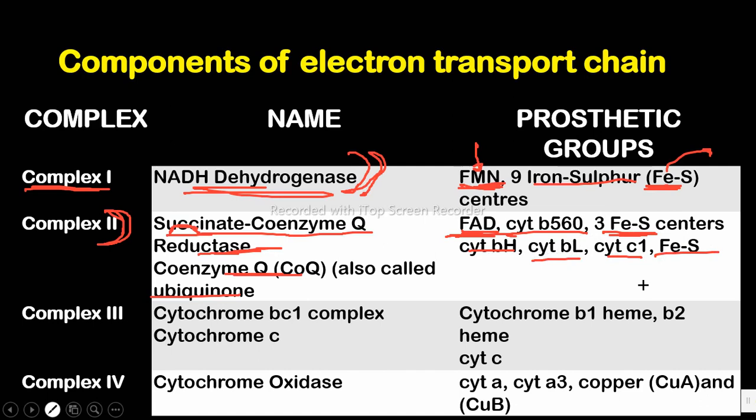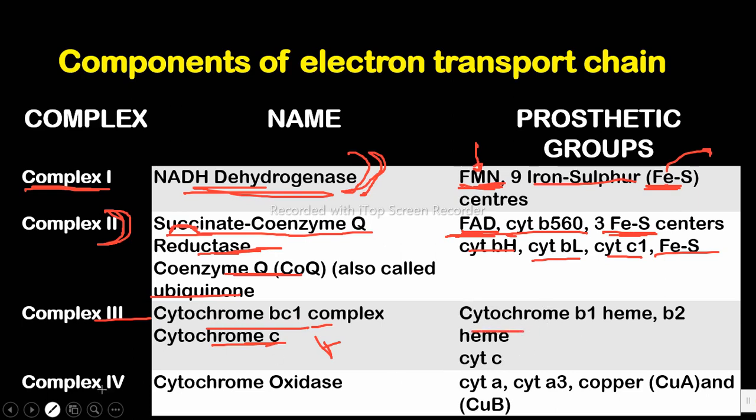Whether BH or BL, it remains cytochrome B, and then cytochrome C. We are going to see them. Now these are the prosthetic groups within the protein complexes. Then with complex 3, this is the cytochrome bc1 complex, and then cytochrome C. They have iron as their prosthetic groups, and it is these ions that get oxidized and reduced as electrons are shunted at decreasing energy levels.